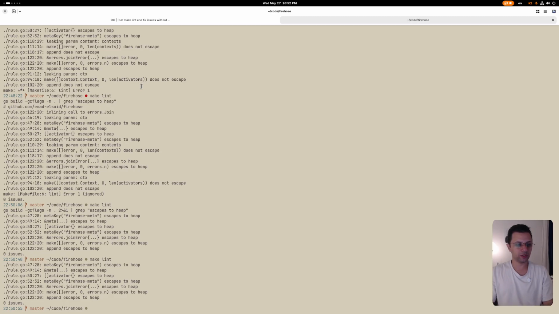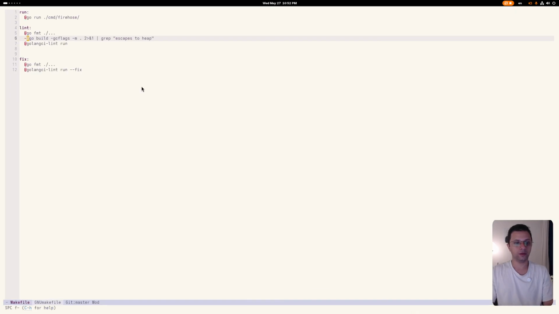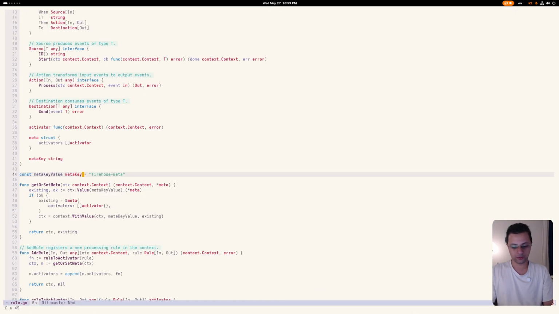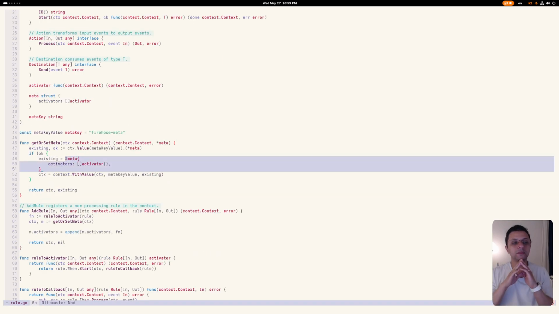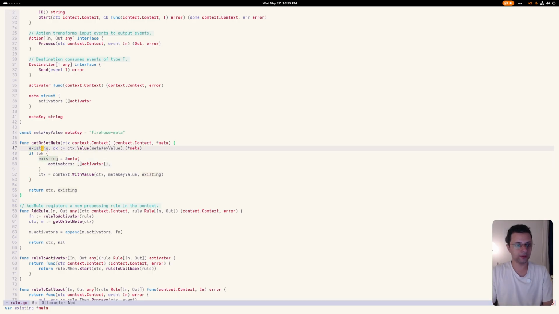I just want to check something. So rule line 49. Rule 49. Here. So this is if you try to get the meta and it's not there, because this is get or set, so it has to allocate, right?